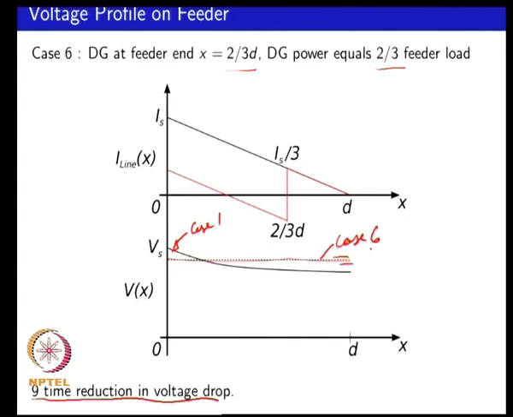So if you look at the ideal situation, rather than one DG, you could have multiple DGs, where every facility on your feeder has a DG, and whatever power is consumed by the load at that particular location is sourced from the DG. This means that your voltage all along the feeder would be totally flat. You are not drawing any power, which means that the losses along the feeder would be eliminated. We will also look at what the loss comparison would be for case 1 and case 6. What would be the distribution losses?